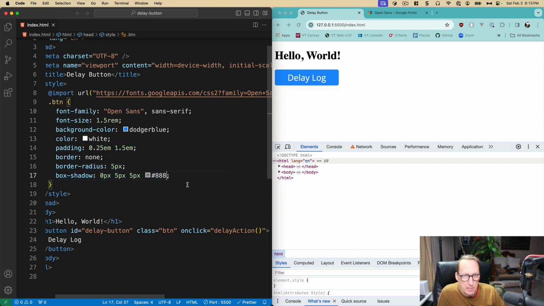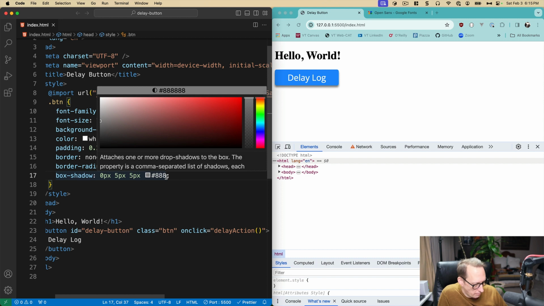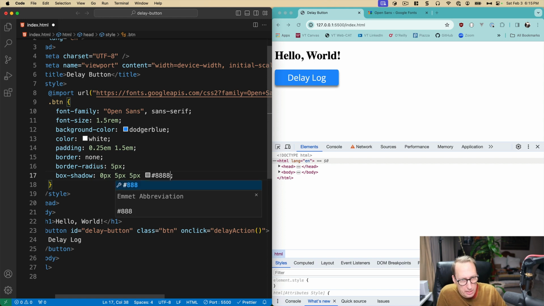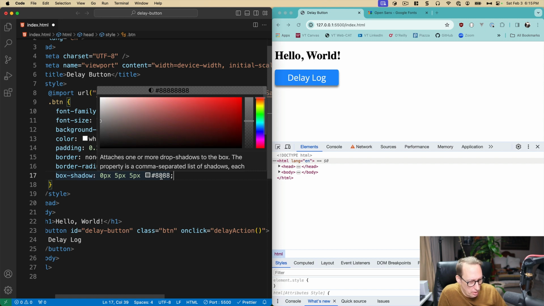Actually, let me see what this does. Yeah, so it put that in here. Now, I also want to give it a little bit of opacity. So I'm going to use another 8, because when it's rendered, it will double this stuff.